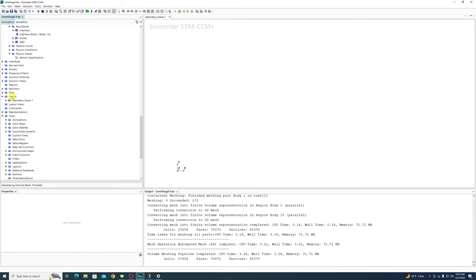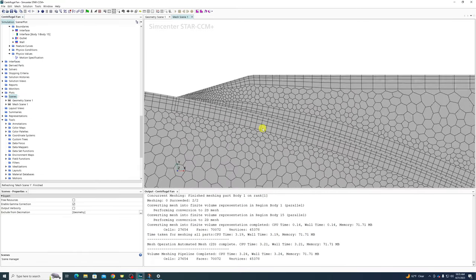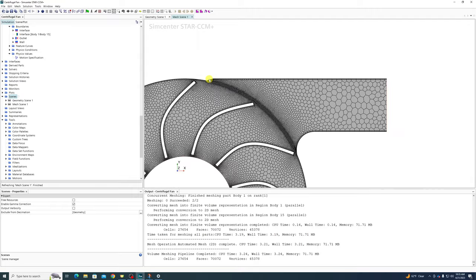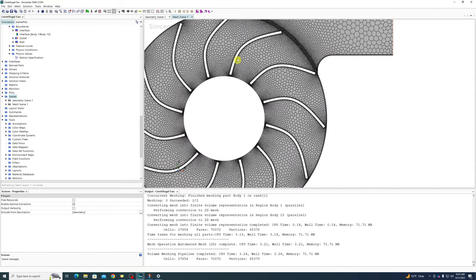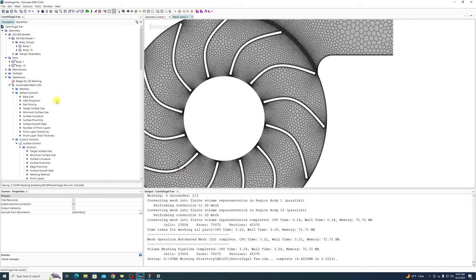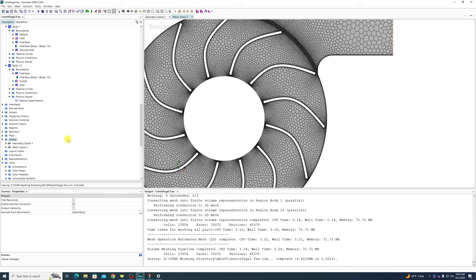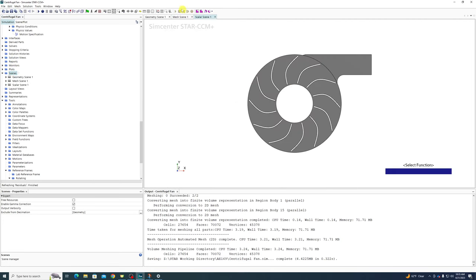And I'm just going to nuke this mesh scene and create a new one. Make my life a little bit easier. It's not looking terrible. It's actually looking pretty decent, honestly. Let's see here. So if I hit save. Well, we have a mesh, so let's just give it a go, I guess, and see what happens.